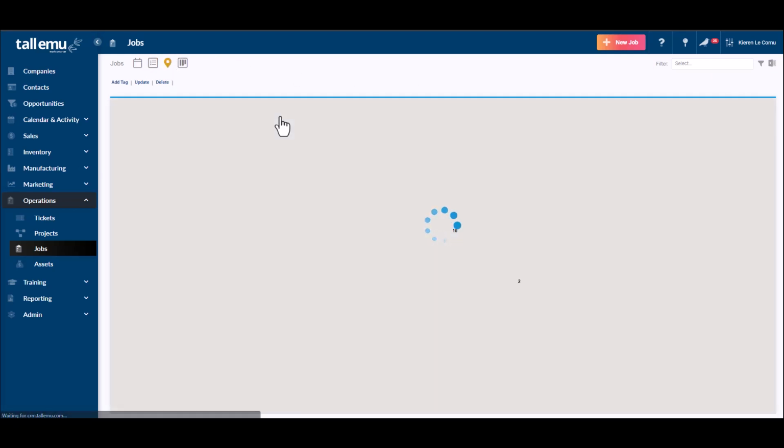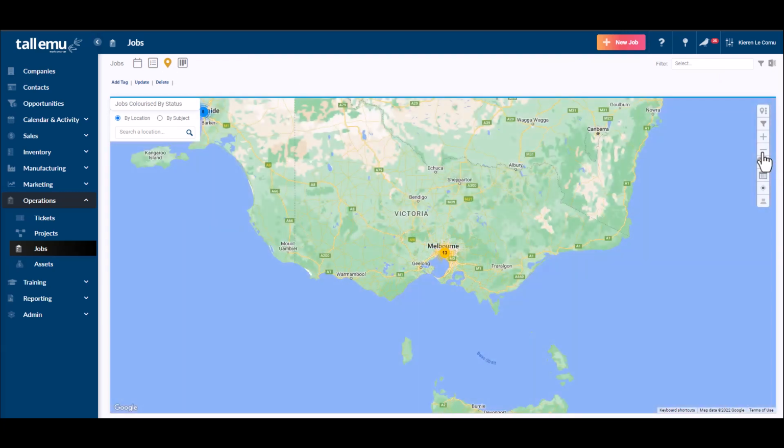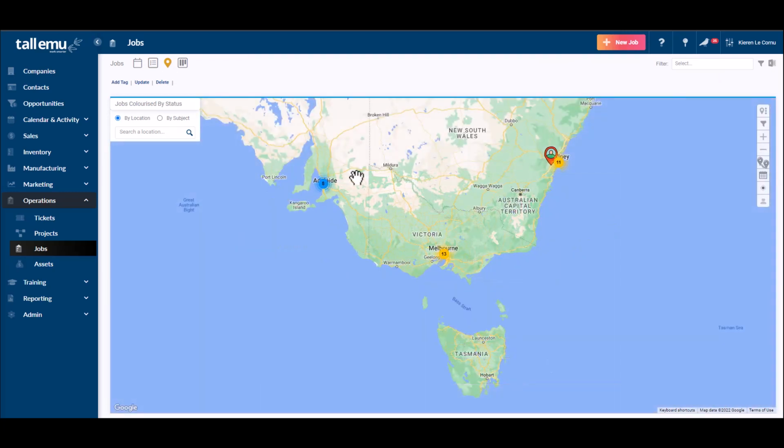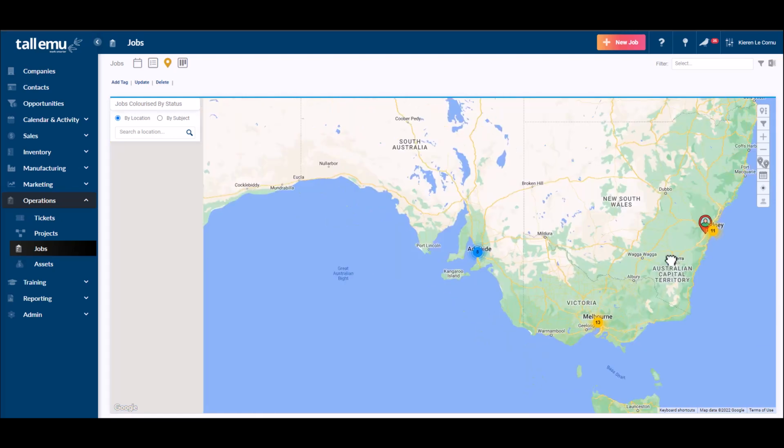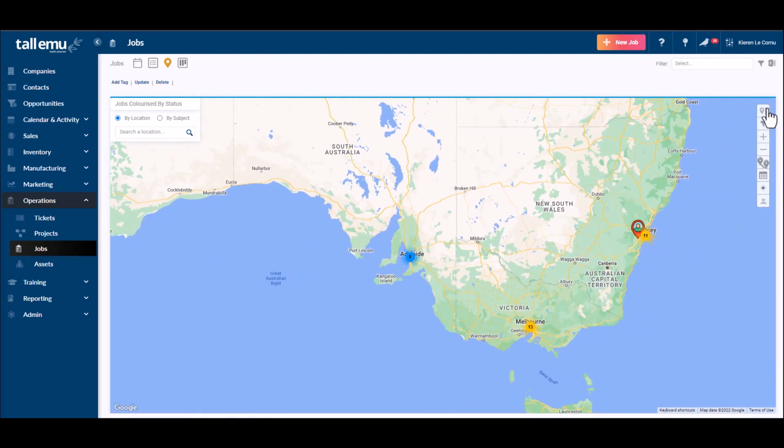With the address information for the location of the jobs, what you can do is then go and view your jobs on the map. So I can see I've got 8 in Adelaide, 13 in Melbourne, 11 in Sydney, and I've also got 3 in Perth. So I can basically drill down into this data by different statuses. So I probably don't want to see whatever's completed or cancelled. I basically just want to see the stuff in progress.